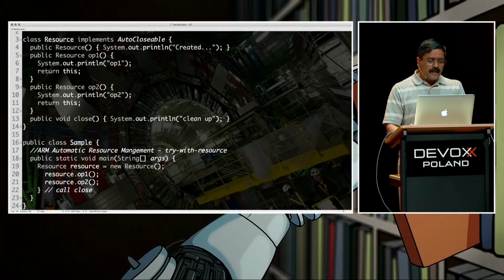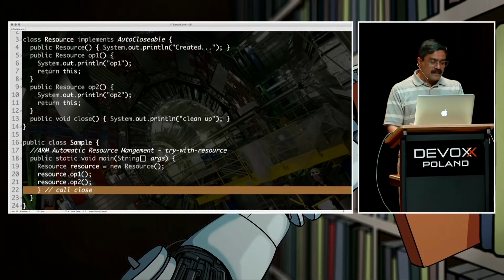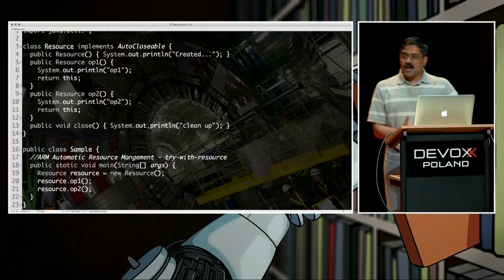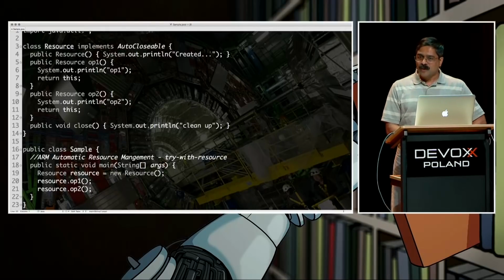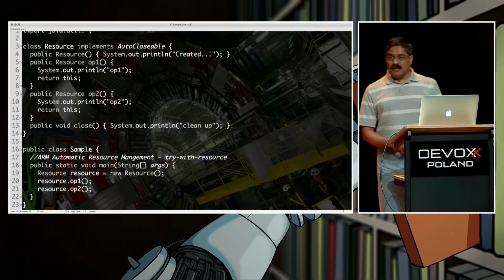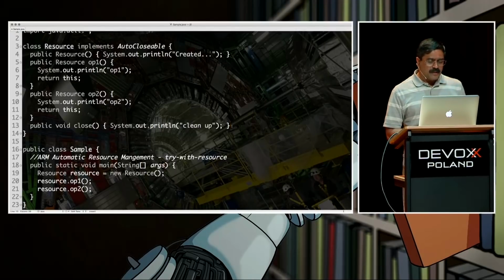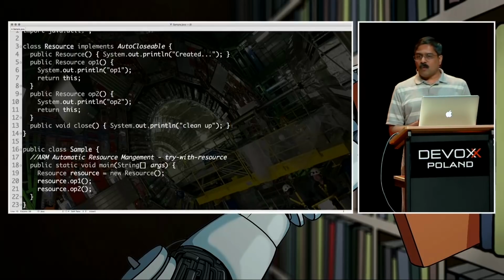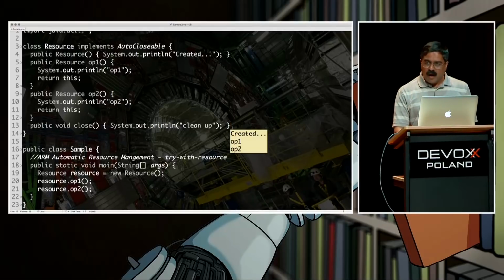But what if I don't write the try block after all, and if I just call the method like this? The question is, is it going to collect the garbage right now? What do you think? Well, you're thinking maybe it will. That's called a hope, isn't it? Well, when you run this code, unfortunately, it's not going to really do the garbage collection. Okay, is it going to give you an error? No, it doesn't. Will it give you a warning? No, it will not give you a warning.